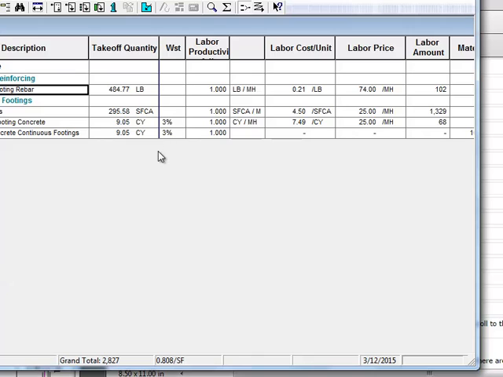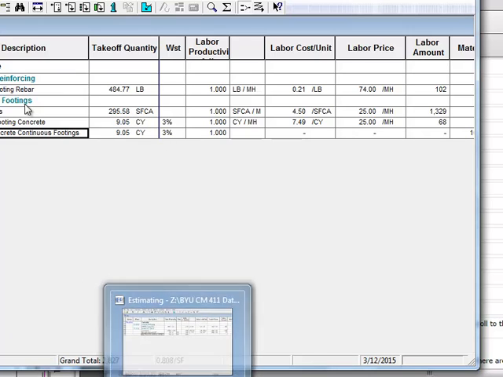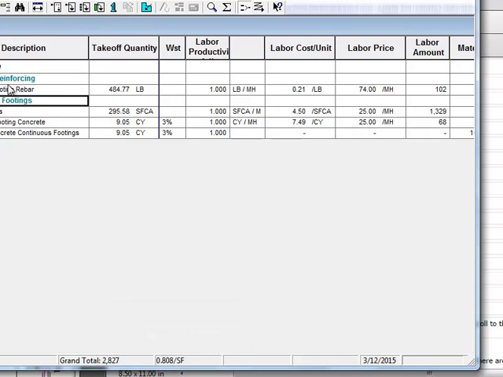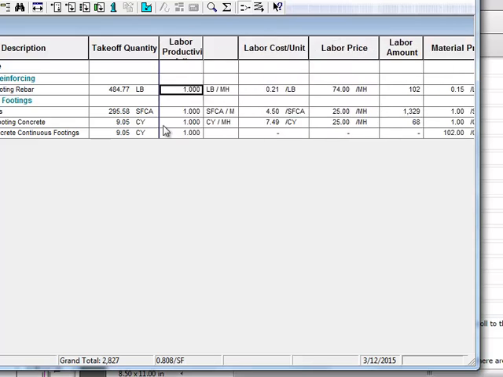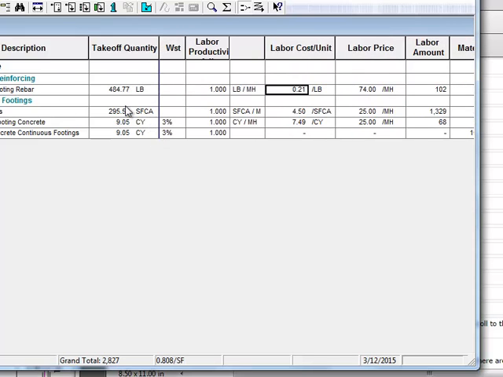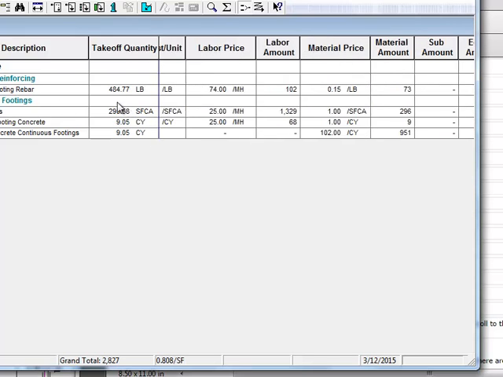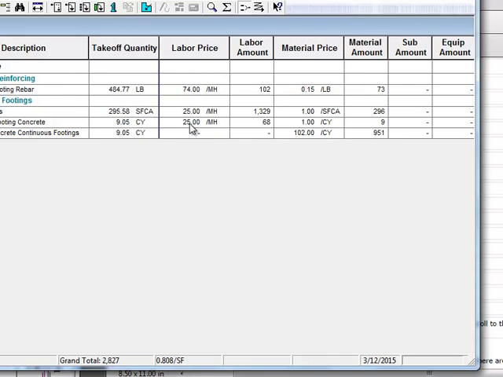So notice here you've got all your different items. And when I move to the right, remember I locked it on this 8th column, so I can always see at least the takeoff quantity and the names of it, so it never gets lost.